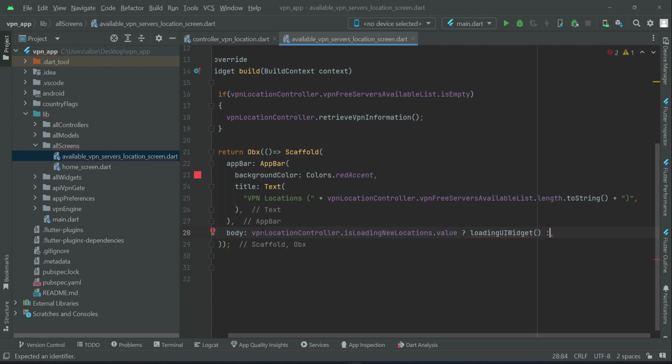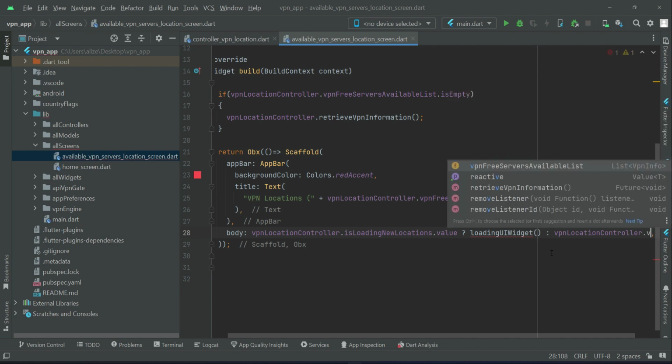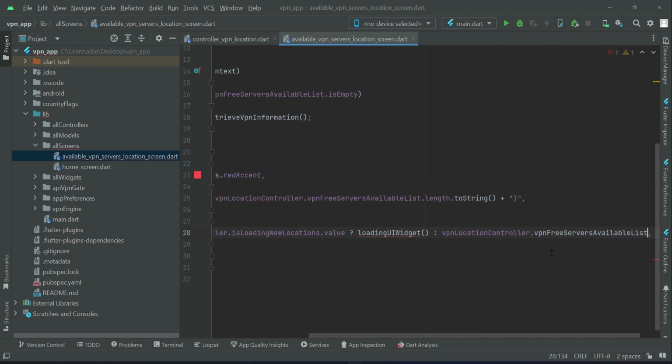Else, if it is not loading, then the else part will be executed in that case, and in that case basically we have to check. This is now a nested ternary operator, or you can say just like the nested if else condition. We are going to check another condition here, and that will be to check the VPN list. So we can say VPN free servers available list.